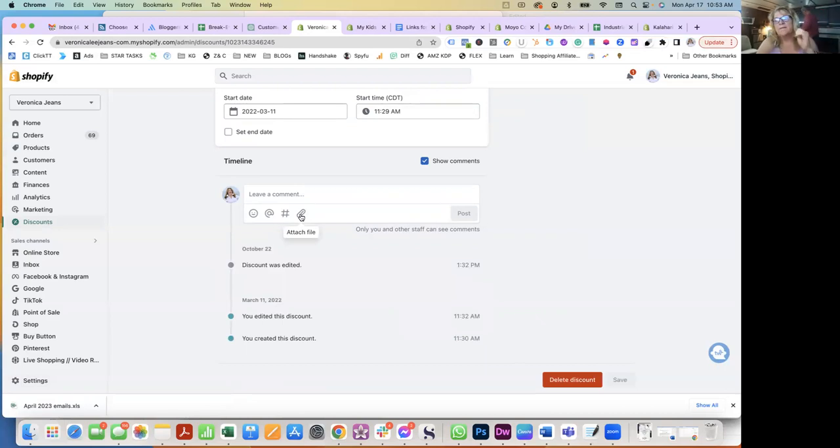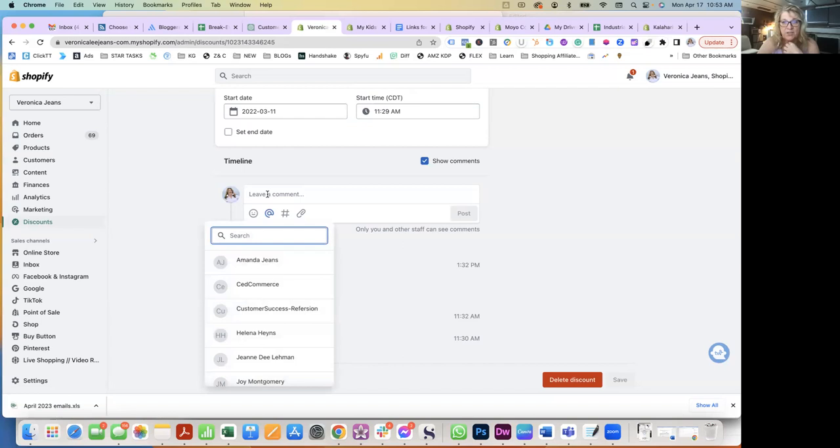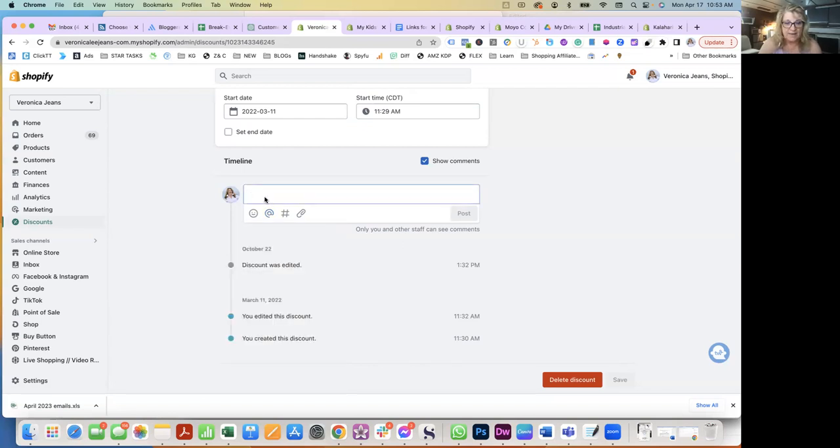So if you're changing things in your order and you want to attach the original file just for yourself, you can reference a page, you can mention stuff. So you can actually add, I'll say at Amanda, hey, you know, this is for you, check this out. So you can actually reference each other in Shopify, and she'll get that. Add emoji.